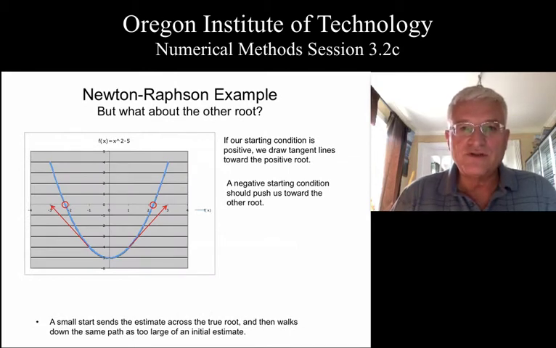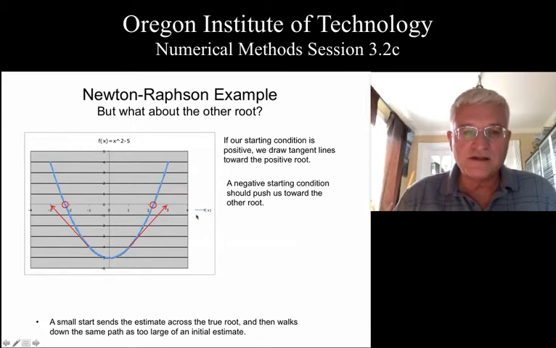Let's return to the quadratic that produced our square root, and look at the whole curve a little more critically. When I was giving you examples of starting points, I was pretty careful to limit myself to positive values only. Sometimes we had a very large positive value that we used as a guess, and sometimes we had a really tiny one that we used. But they were all positive. If we had used negative values, we would have converged into a different root. In fact, it would have been the mirror image of our positive root.